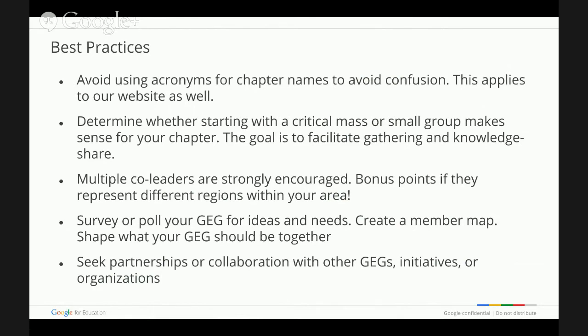Specifically in the US, we've seen a lot of chapters start more at the state level first. That way, everyone within the state, say for instance Texas or Colorado or New Jersey, can all come together in one place and have a larger group of leaders from different regions within the state, so that there's representation and there will be events throughout the whole state. So it'll make it easier for everyone to have a chance to attend.